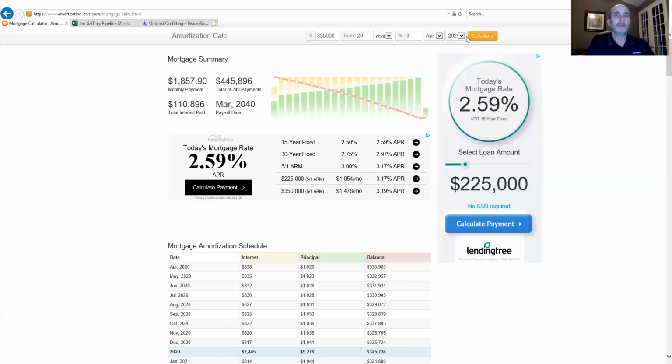So hear me out. If you have a 30-year mortgage and you're within, let's say, 2 to maybe 7 years into that 30-year mortgage, I just want to provide a quick example. I'm going to share my screen with you for a second. I'm just at a regular mortgage calculator online. I hope everybody can see this.